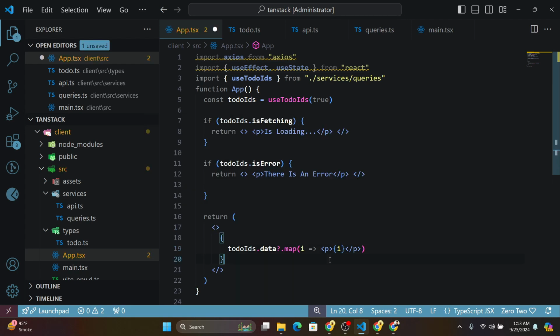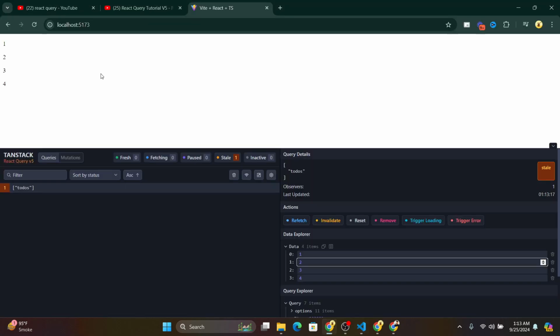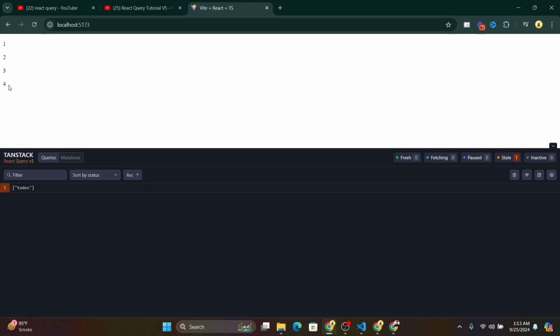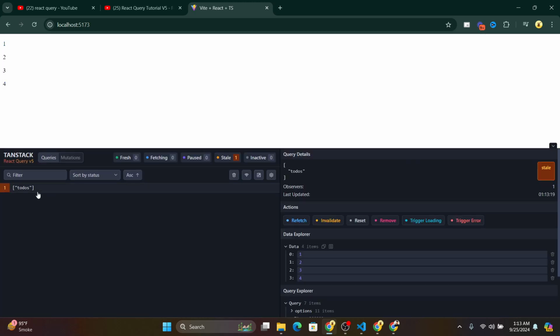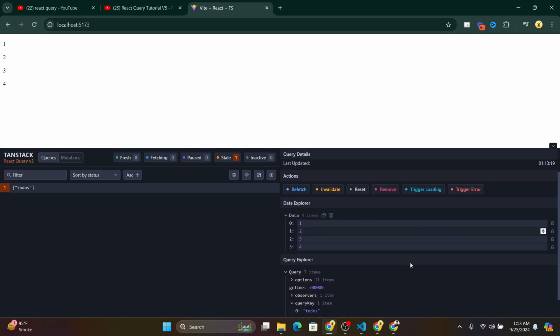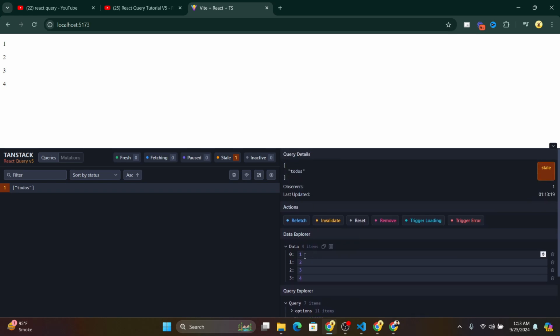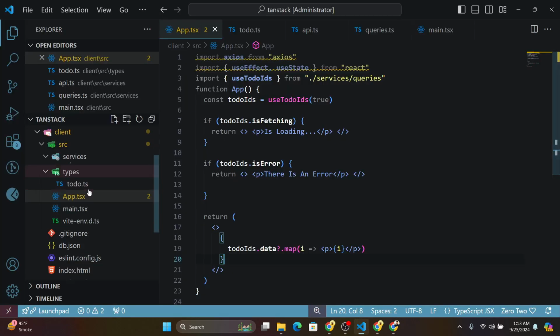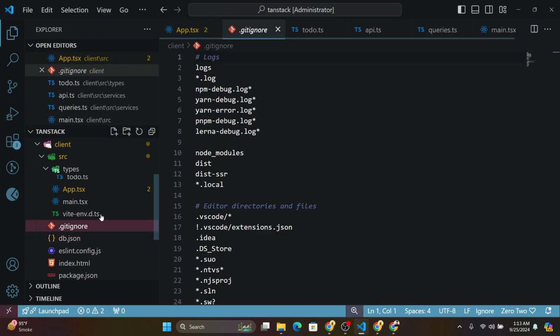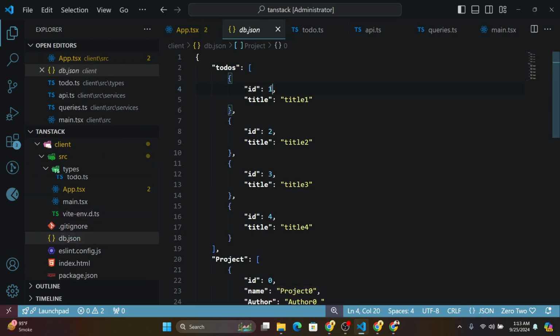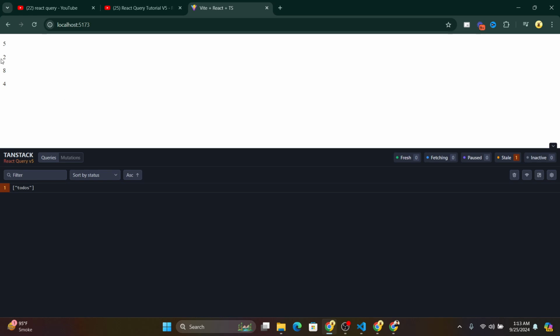So now let's come back. As you can see, now we have these numbers and we are querying our database with these queries. So we are retrieving this data which is now shown here, which is same as the data in our database. To check it, we can now change one of the IDs, and let's say we change this one to 5 and this one to 8. Let's save it, and now if we retrieve it, it is changed accordingly.